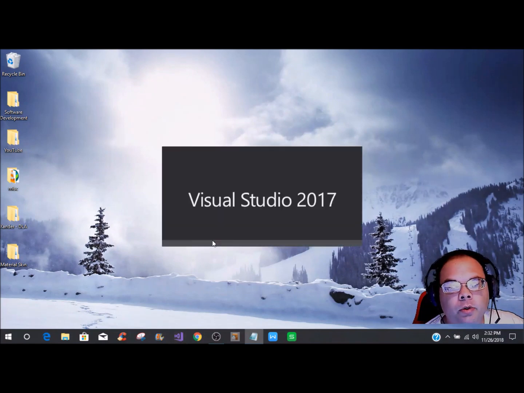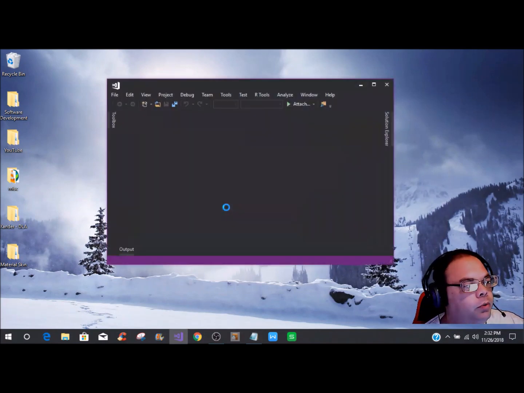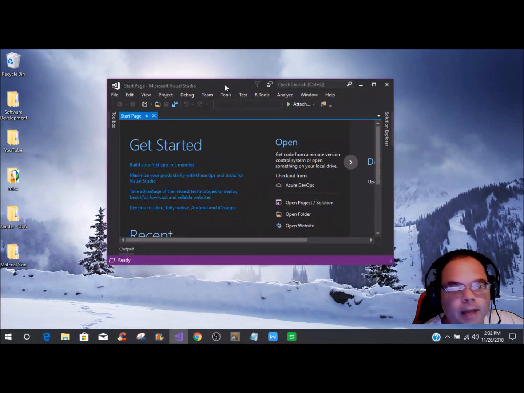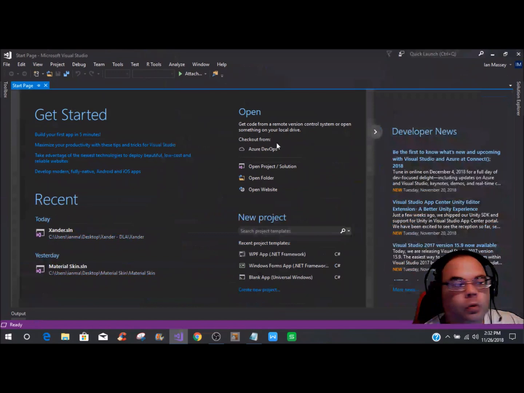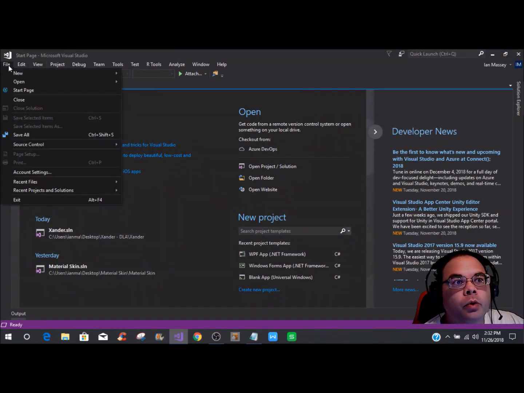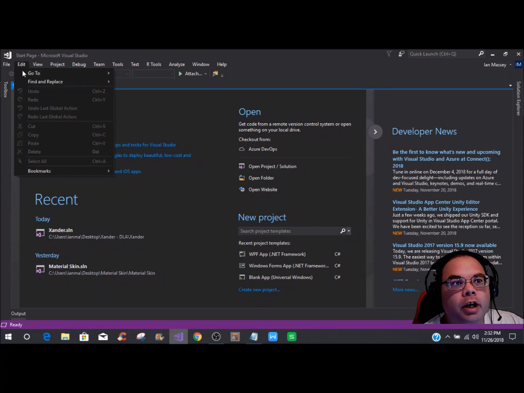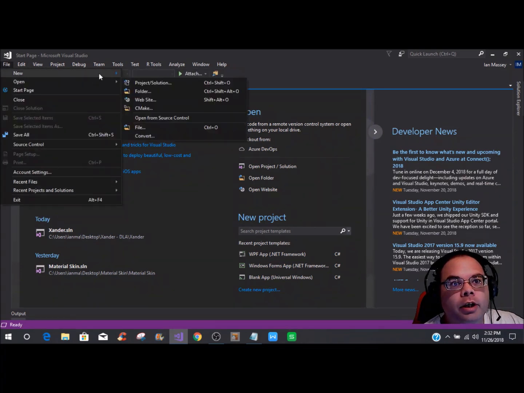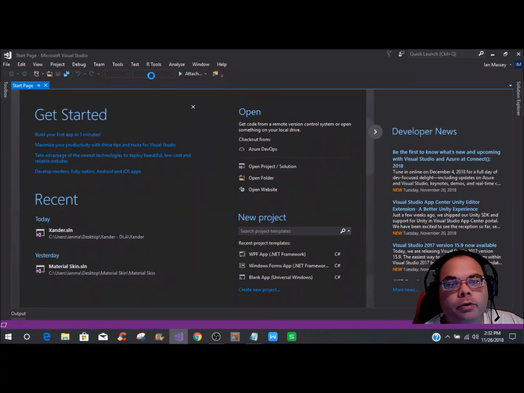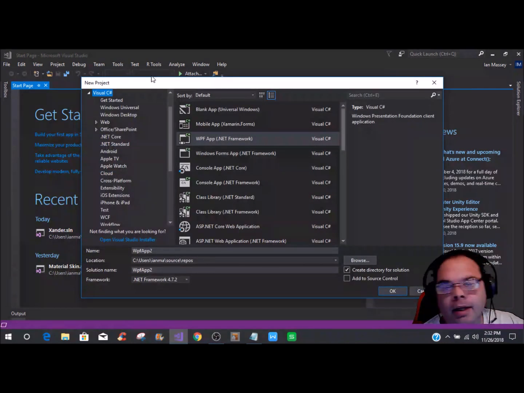So what we're going to do is open up Visual Studio, as you can see here, and let's just make this full screen. And we are going to start a new project, and of course it is going to be WinForms, or not WinForms, my bad, I just did a WinForms tutorial for somebody. It's WPF.